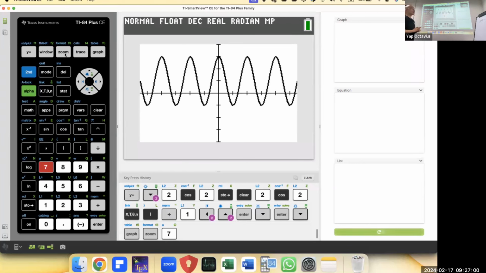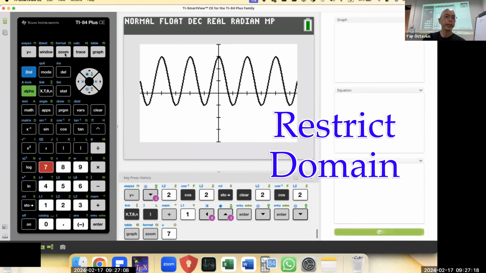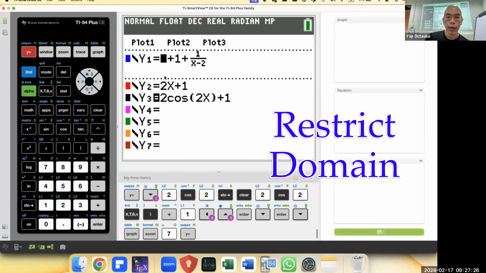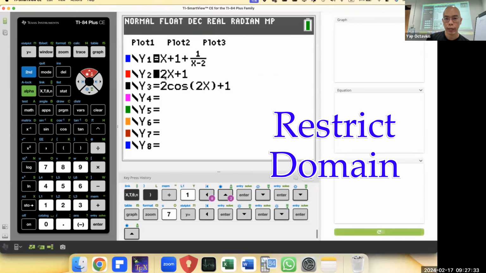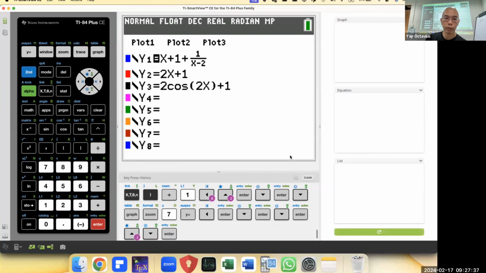So for a trigo graph, when you draw on the GC and you want to see it properly, there's a way you can draw it. So use the zoom trick. There's one thing that you need to do, the last thing on this window thing, which is to restrict the domain. Now go back. Activate the other graph. The trigo graph don't need already. Actually, this one also don't. The 2x plus 1 also don't.